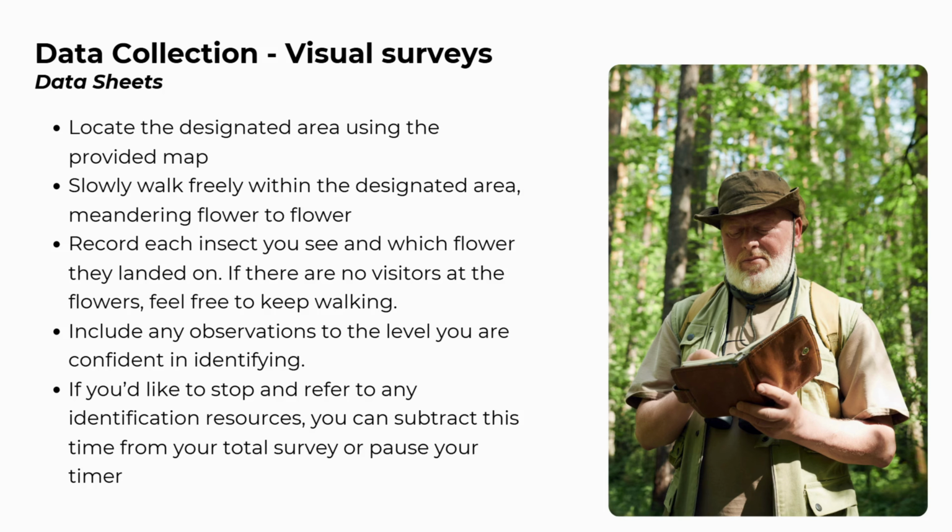But make sure that even with all your resources, insects are quick. If you can only say, okay, I think that was either a bee or a wasp, that's much more helpful than just taking a guess. So record to the level that you're most confident. If you see something and you're like, I don't know what that was, despite all the training that I had, but I know it was a beetle, that's perfect. Just write down beetle. That's much more helpful than a guess for something more specific.